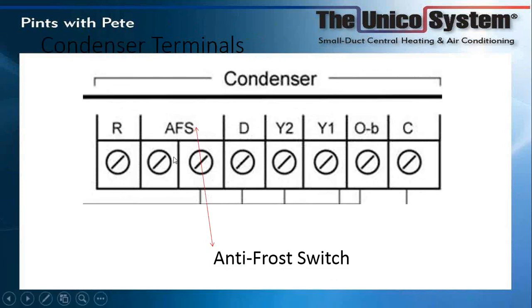This is the big safety switch on our PCB — the anti-frost switch labeled AFS. It connects with spade terminals to one or two freeze switches mounted into the coil module. If they detect a buildup of more than an eighth of an inch of ice, they disconnect power to the condensing unit, preventing it from slugging back liquid refrigerant to the compressor. The main reason this activates is a lack of airflow — either the filter hasn't been changed or, more commonly, not enough outlets were installed to begin with.